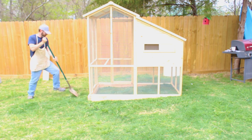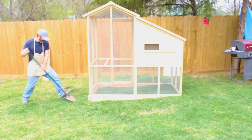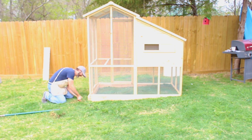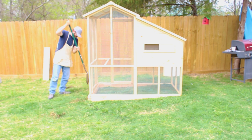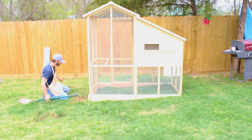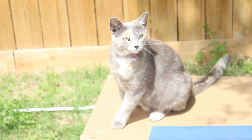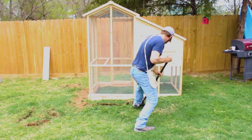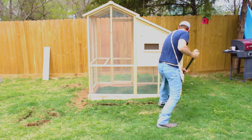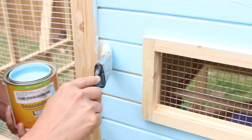Now that I've got this built, I went and dug about 12 inches outside all around so that I could put a little fence down there to keep out any critters — bears, wild dogs, vultures, wild kitties, turkey vultures. Well, pretty much just our dogs since we're in a fenced area, but it's just smart to do that.